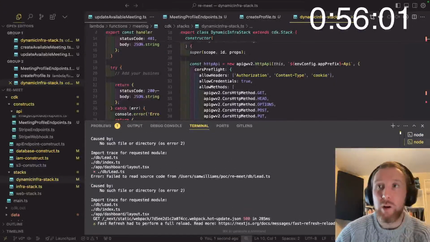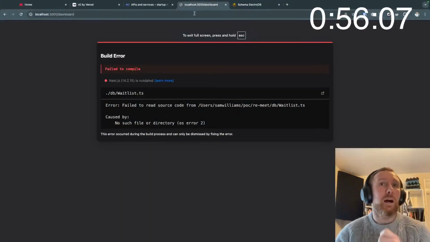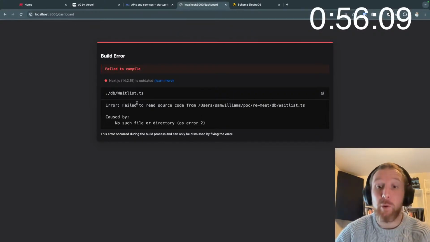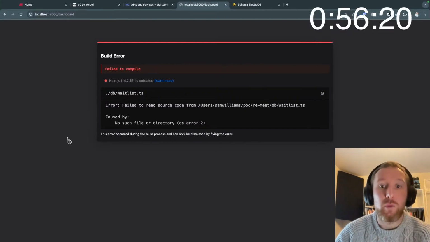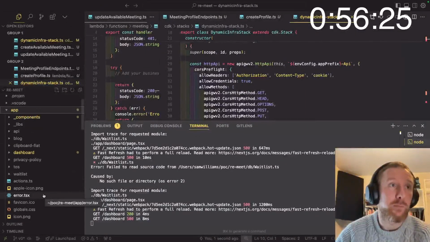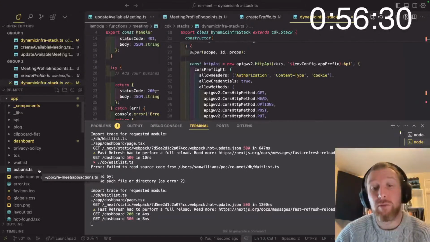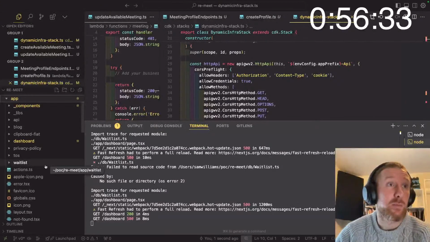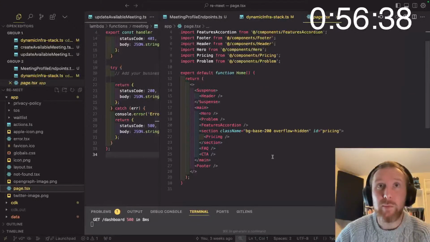So if we go into another terminal, and if we go actually cross back into our thing and localhost, obviously this is now erroring, and that's because waitlist.ts doesn't exist anymore because we deleted it because we don't need it. So what we want to do is actually go into our app, and we'll start doing some front end. So inside our app, this is basically just the apps section of a Node.js application. So there is a page, and this page is basically our landing board.